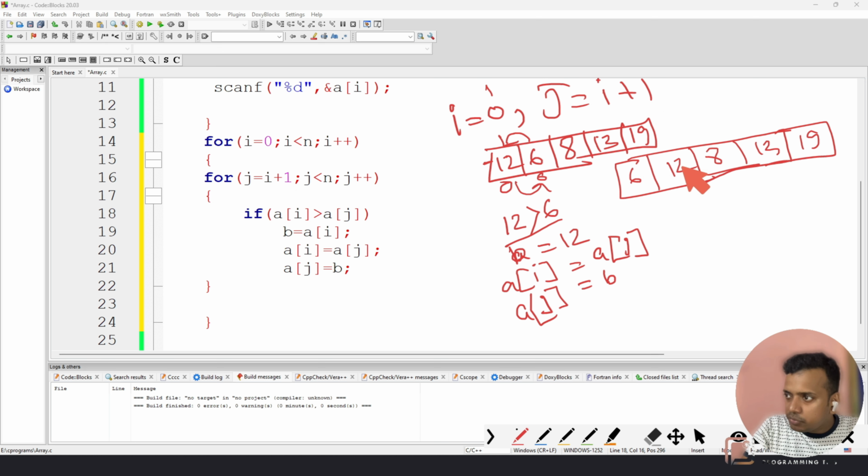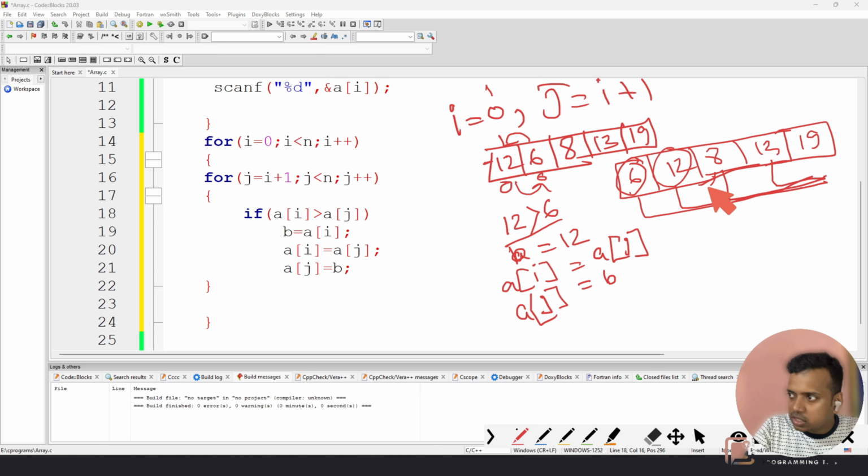Now we will compare with this value. In the first loop, this value is compared with each and every value. Then this will compare with all these values, then this will compare with these values. In the same way, i value will be 1 and j value will be 2, so this 12 will compare with 8.